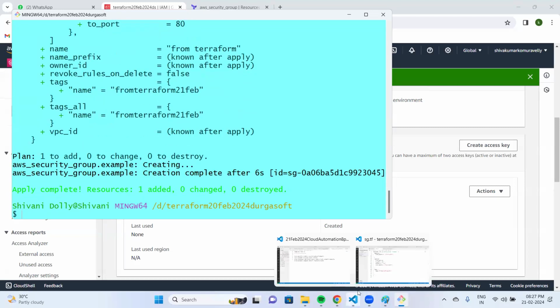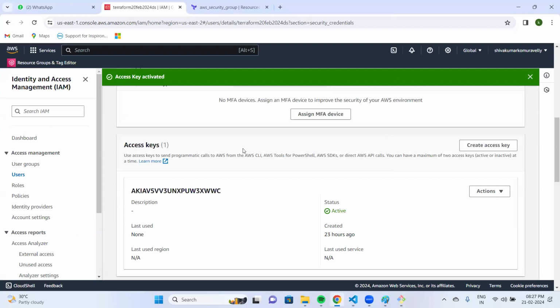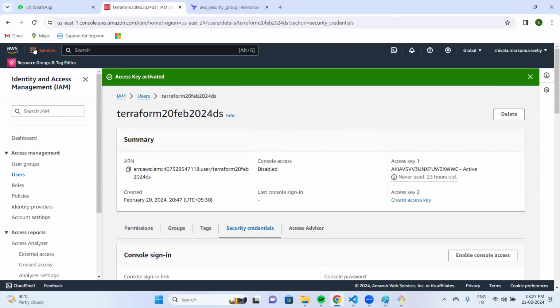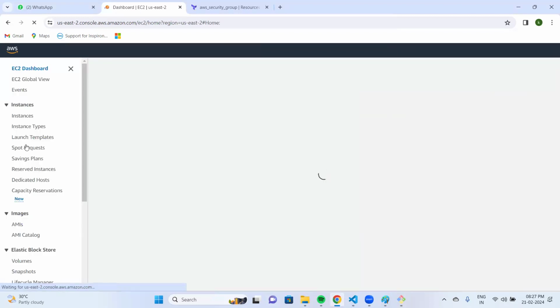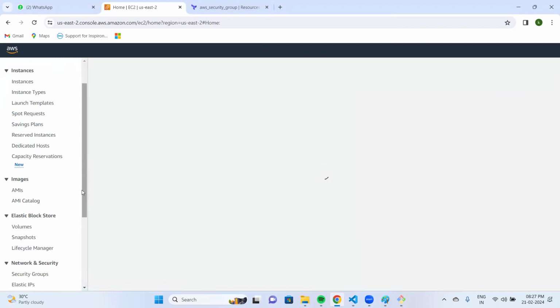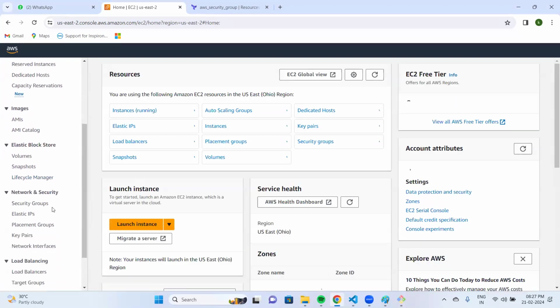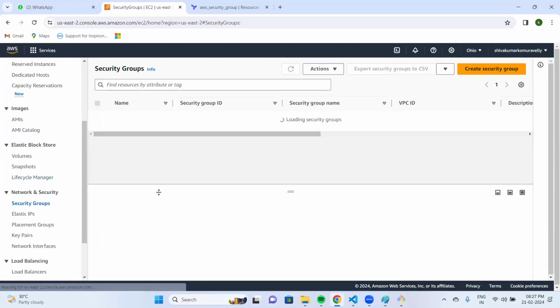So what are our tags, guys? Name equal to Terraform 21 February. Let us see whether it is created in the console or not. So let us go to the EC2 dashboard. From here, you can go to security groups. Under network and security, there is an option called security groups. Click on security groups.